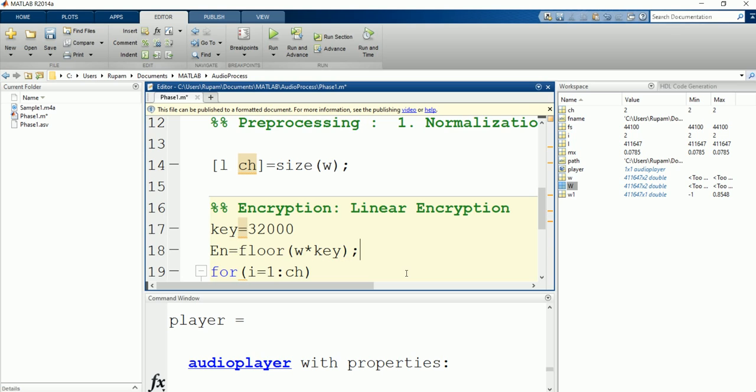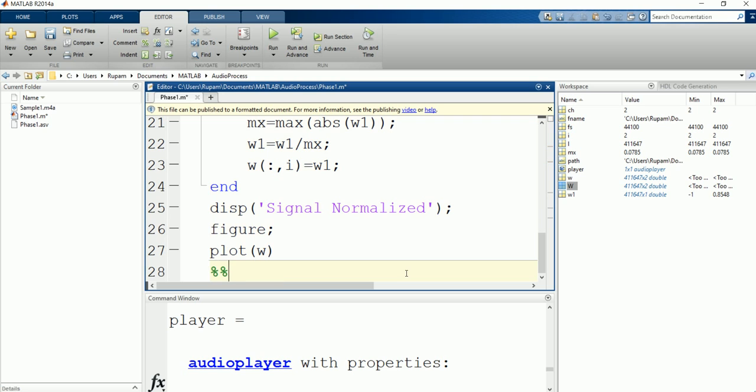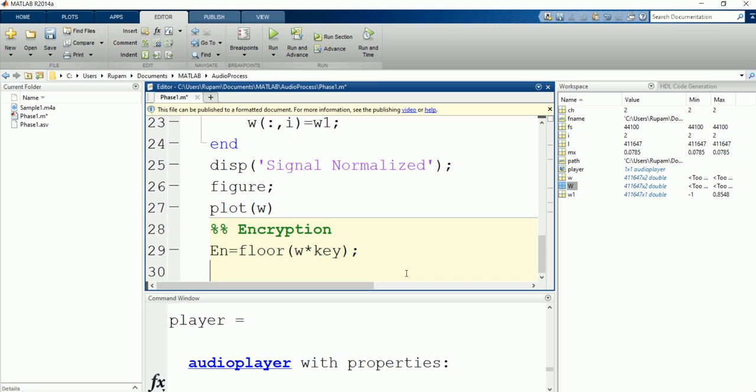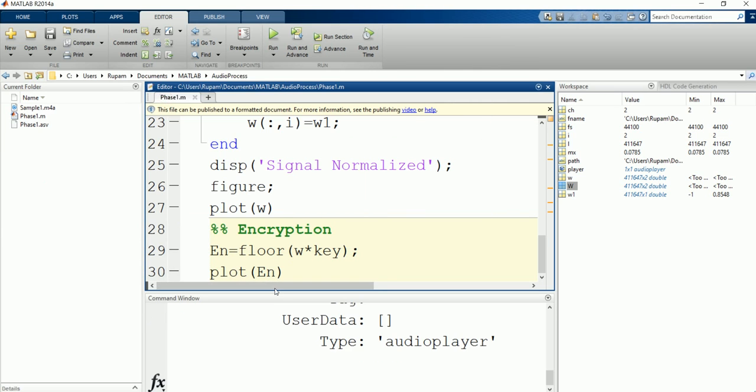Okay, let's take a little bigger key. Okay, this is our encrypted signal.